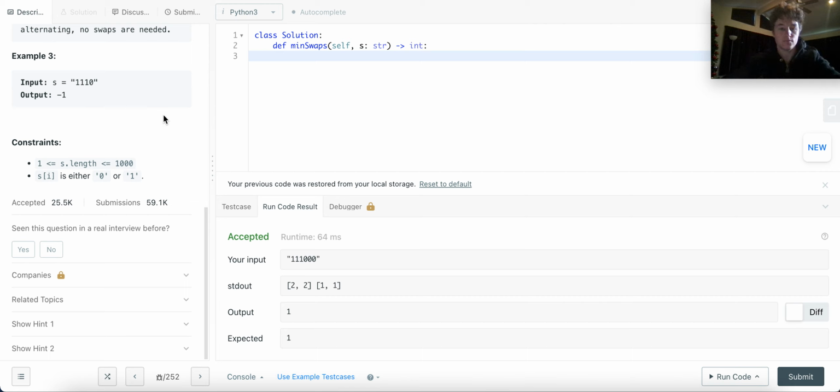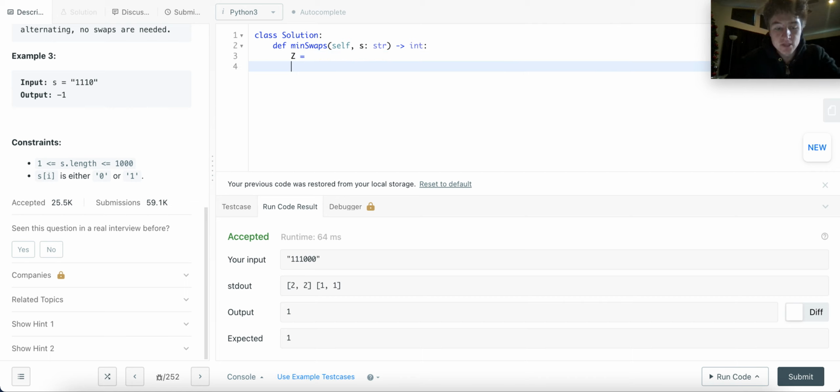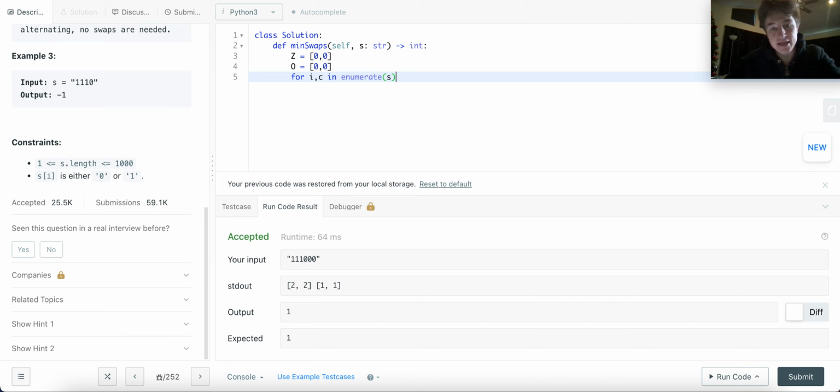All right. So how are we going to keep track of this? Well, we're going to look at both cases, meaning the case where it's the 0 alternating and the 1 alternating. Okay, so that's what this 0 and 1, Z and big O, are. All right, and then we'll keep track of, this will be the number of 0s that want to become 1s, and this will be the number of 1s that want to become 0. So these should be equal at the end. And this is the same thing, but for the other case. Okay, then we're going to look at each character in enumerate S.